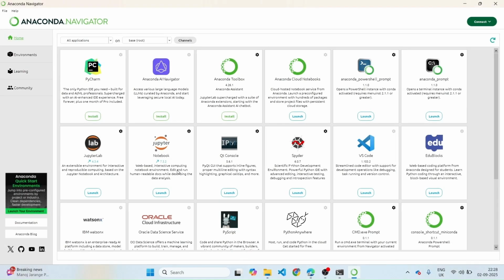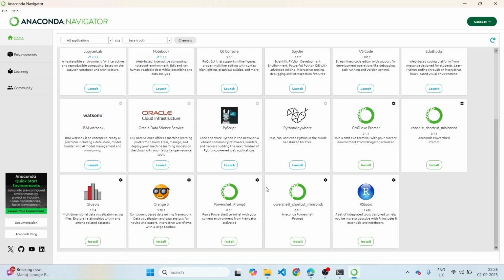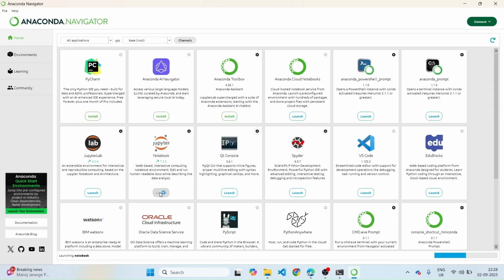After opening the Anaconda Navigator, you get this interface. Simply launch the Jupyter Notebook.